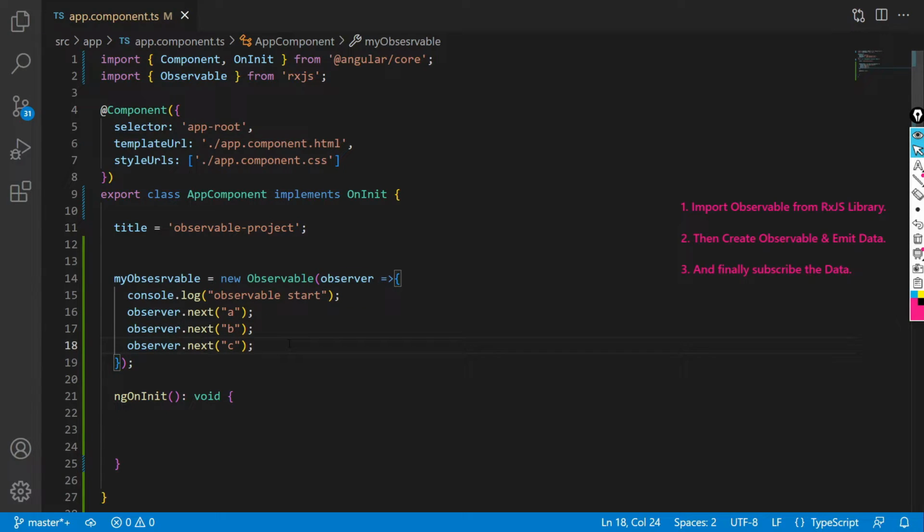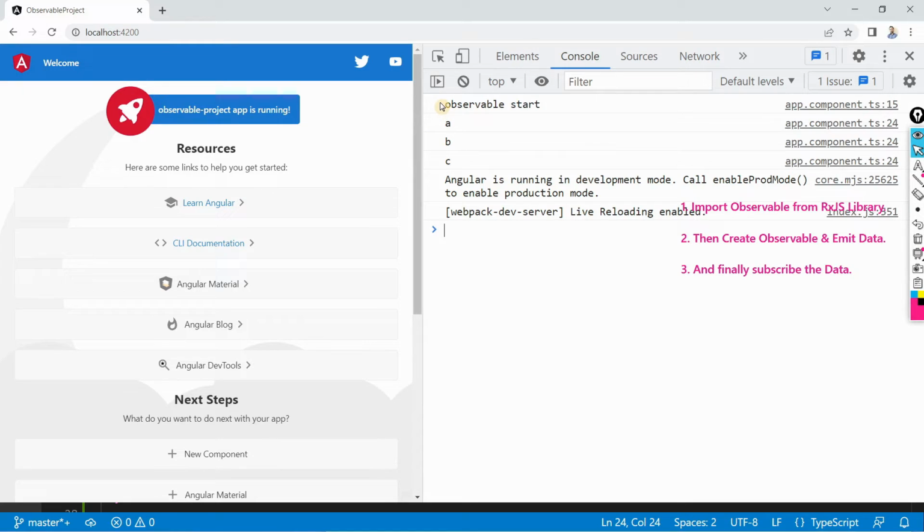Now the last step is to subscribe to the data. This is the way we will subscribe to the observable. This subscribe is now subscribing to this observable, and now we have to display the values sent or emitted by the observable. For that, we will use this arrow function to print those values via the console.log method. Now let me show you the changes in the browser. Here in the console, you can see the messages observable started, then printed A, B and C. So the observable is working. So basically the observable is sending the message and this subscriber is receiving and printing them here.